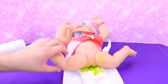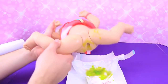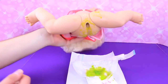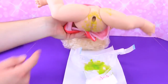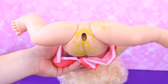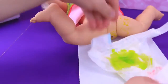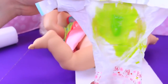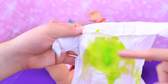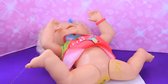Oh, yeah. Like, it's... I almost threw up. That is like the grossest thing ever. Like just, no. Oh, no. Okay, she has a very defined butt. She does. She has a little baby butt. Oh, that's so gross. Ew. Oh, I seriously feel sick to my stomach. That is so gross. And it's like thick through here. That is disgusting. That's a keeper.